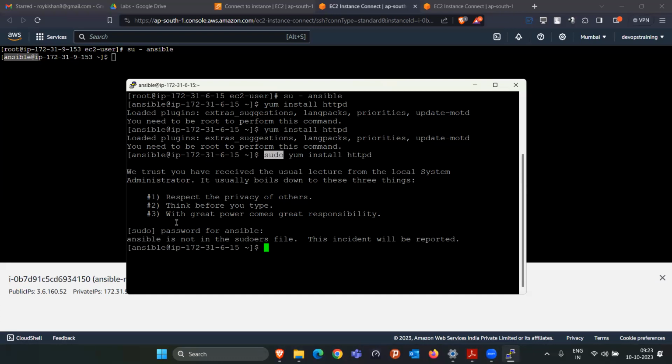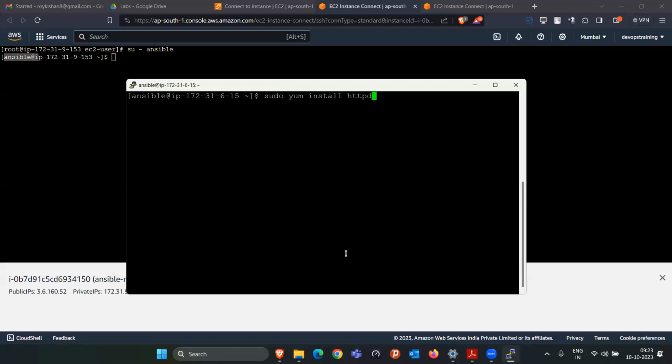But still you are trying to use the sudo command without having the power, and that's why this incident is going to be reported. That means as an Ansible user, I don't have the power to run sudo yum install httpd. Even if I type the password here, it is not going to work because Ansible is not in the sudoers.